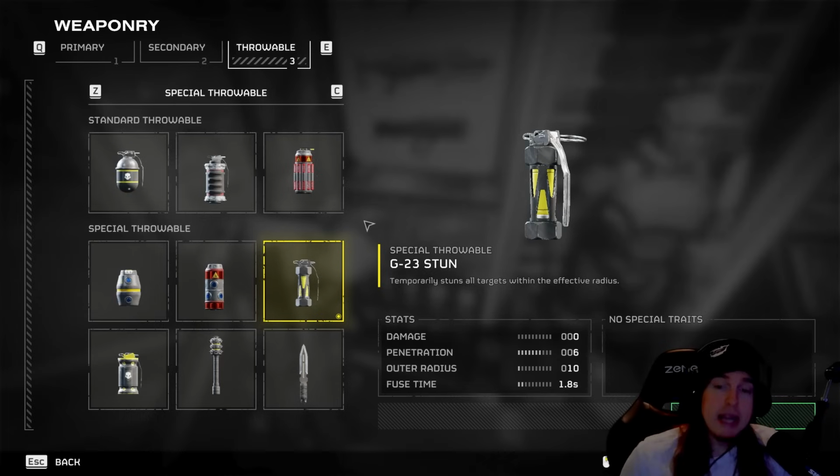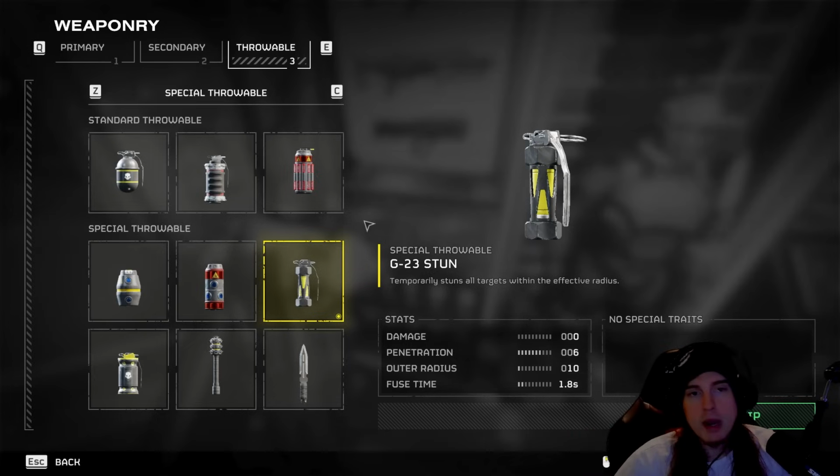When it comes down to your grenade, I would highly suggest going with a stun grenade. This is something that can help with the overall survivability of our sentries. We'll be able to stop those Chargers in their tracks and use the QUASAR cannon on them.